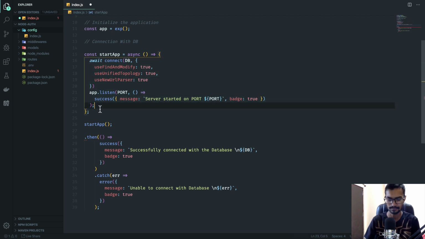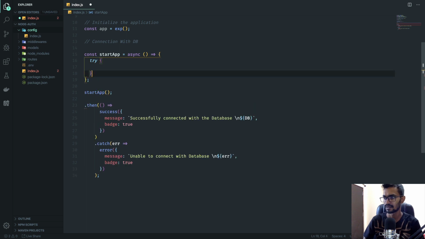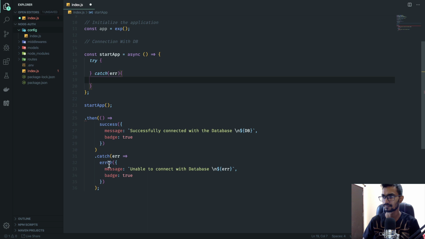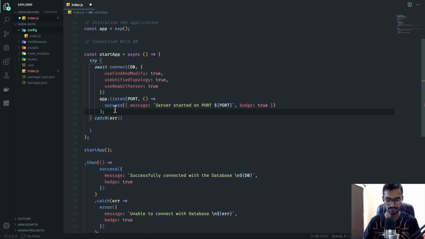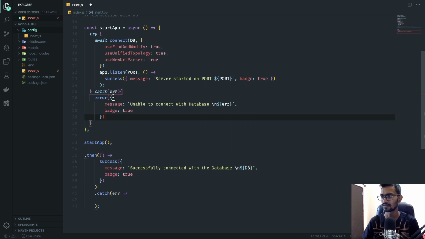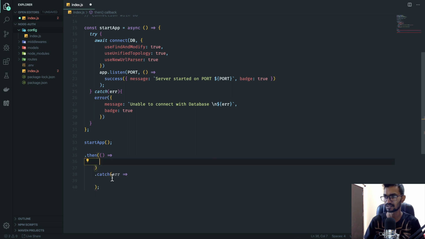Try, catch, this will catch some error, and paste it whole over here, and with the catch we'll put it over there. With the success, after connection with the database, we can simply say this.